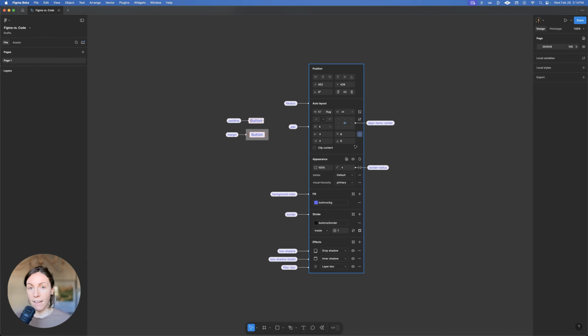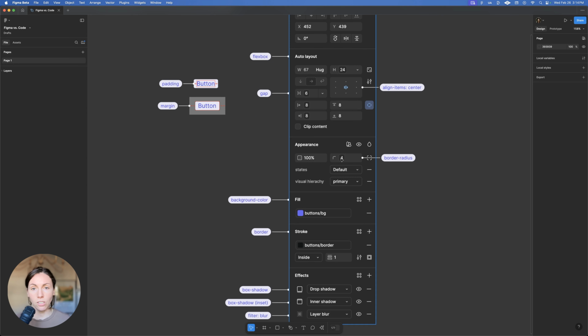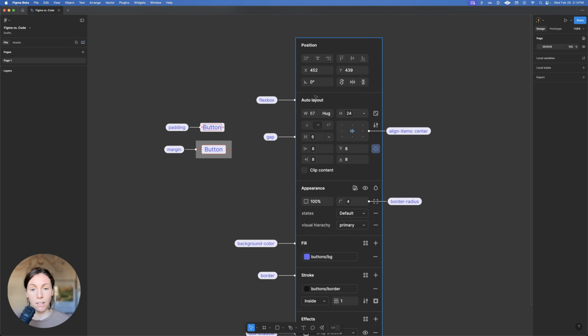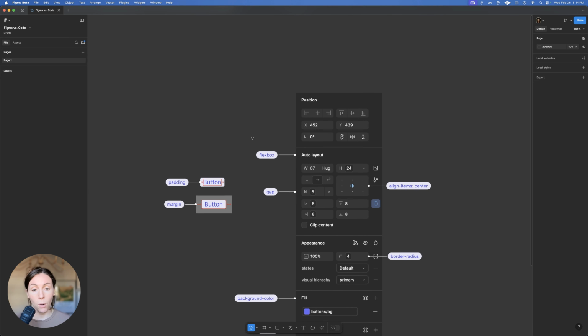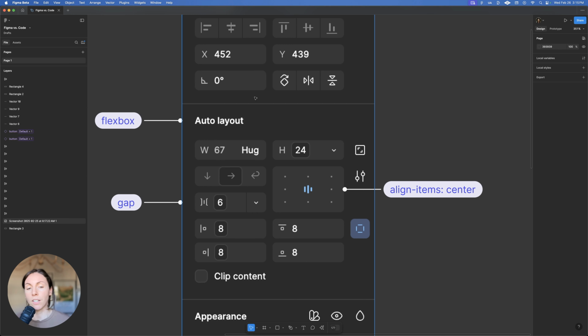Let's get started. I have a Figma file here that I wanted to touch on. Let's start looking at our design panel. Anytime you're building something within Figma, you're going to be shown this. Now here I have some variables that are associated to things, but that's not the point. What I really wanted to call out here is actually those names, what they are within Figma, and what they are within Dev. Let's focus on our auto layout section.